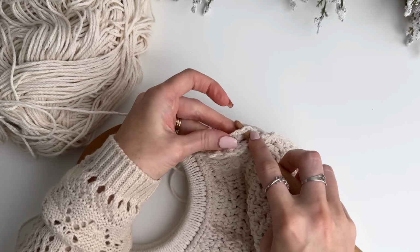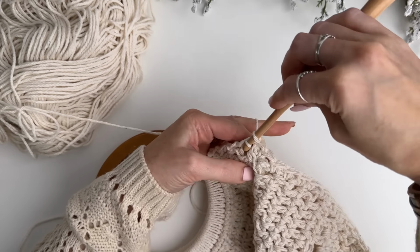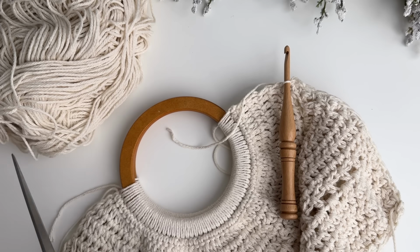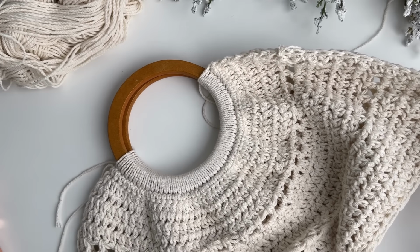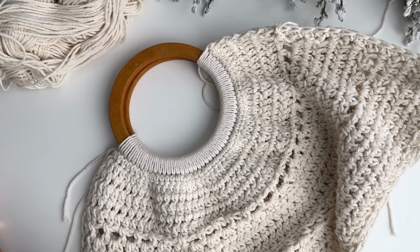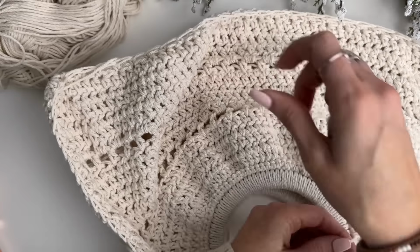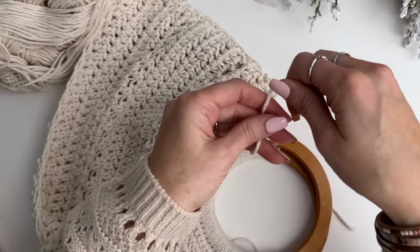Okay, so this is the last row. Finish slip stitching it there and fasten off. So now while the bag is still inside out, you can just go and weave in all of your tails. So let's just do a couple together.